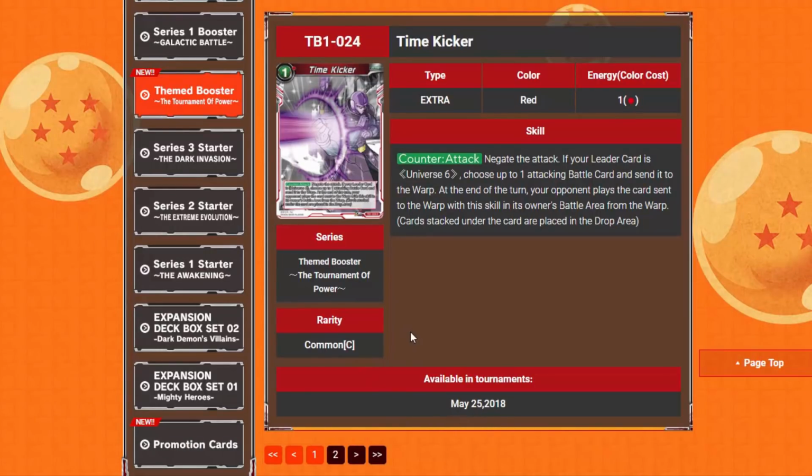And keep a lookout because this comes out a little over a month from now, May 25th for Tournament of Power. But the draft box is just around the corner, coming out on April 20th. So definitely save up for this. It's going to be really amazing. I can't recommend this draft box enough, guys.